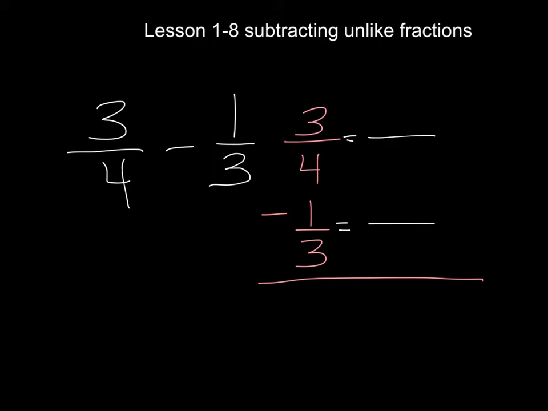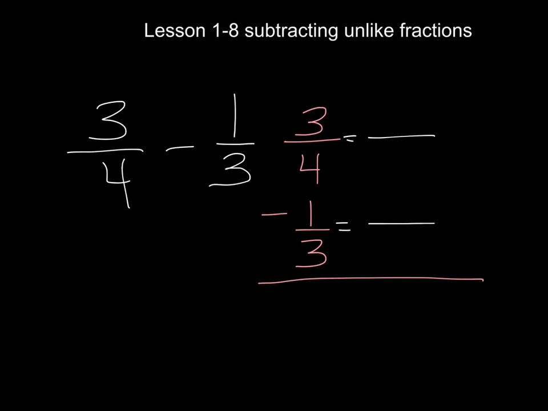Our common denominator, there's a couple of ways to do that. The first tip that I've taught you would be to look at the largest denominator, in this case the 4, and ask yourself if 4 would work as a common denominator. The problem with that is if we try to put 4 here, there's no way to put 3 into 4. There's no multiplier for that, so that's not going to work.